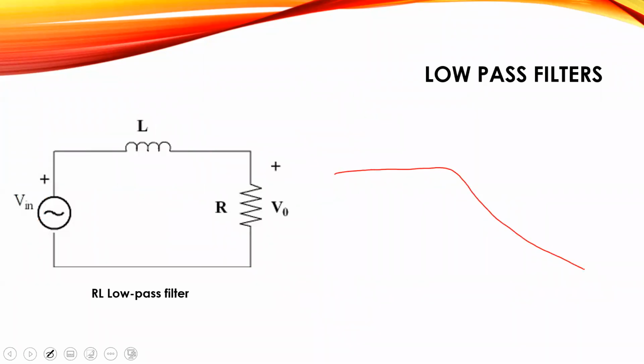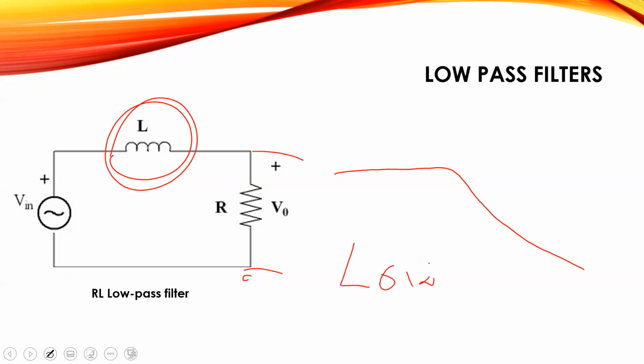Now the fall off would be a little more gradual. In other words, with more of the input voltage seen across L and less seen across R as frequency increases, we are getting a low pass filter. Because at lower frequencies, XL will be smaller, and so relative to R, you can get more of the input voltage across the output. So this is with orientation.